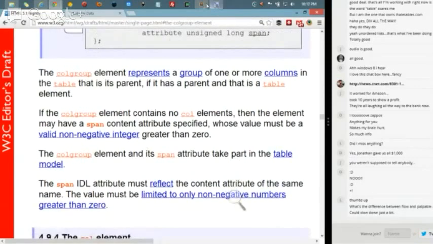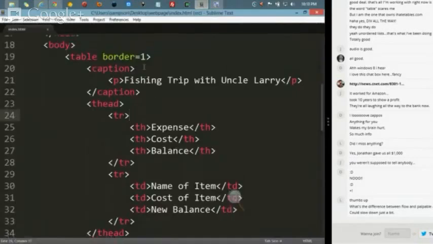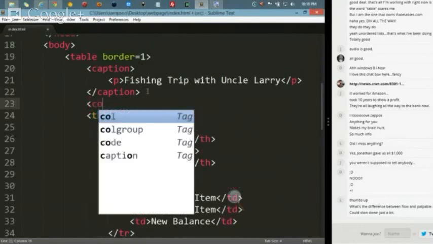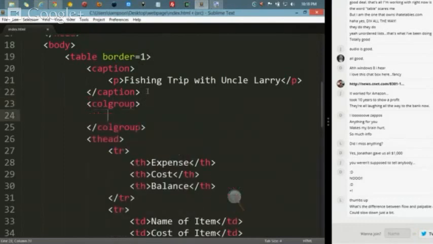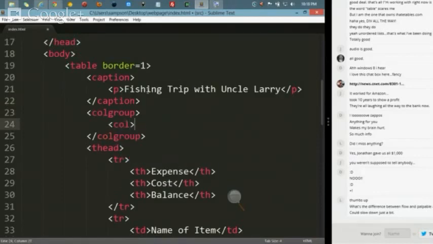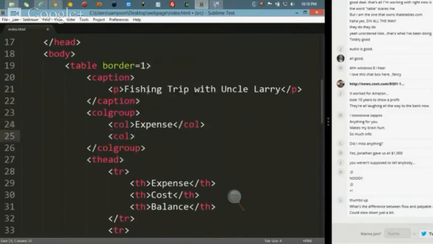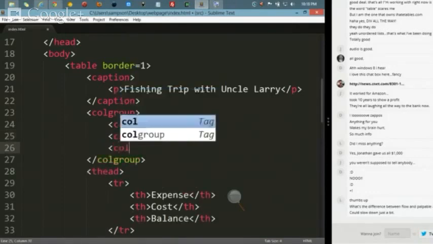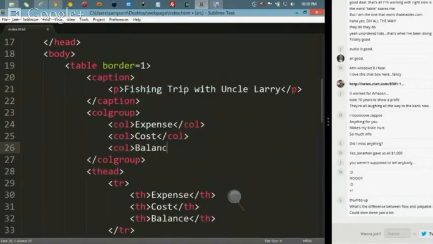So essentially, after the caption, we could put in a colgroup, and we will put in here three columns. One will be the expense. I believe I'm writing this right. We'll put in the cost, and we'll put in the balance.